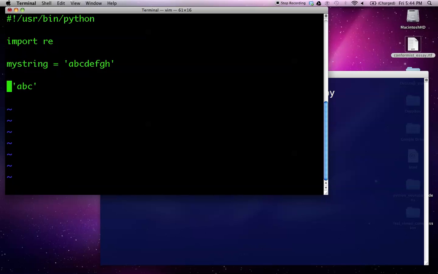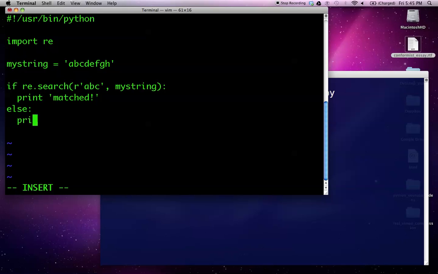perform a match to see whether ABC is within A, B, C, D, E, F, G by doing the following. If re.search name of pattern and then my string, print matched. Else print not match.